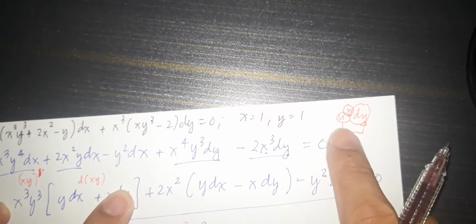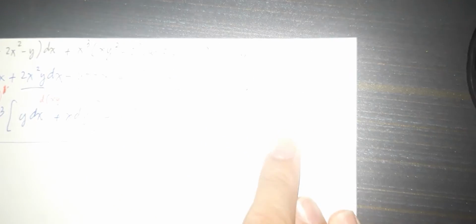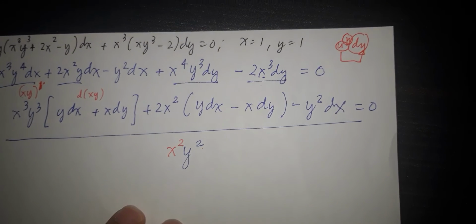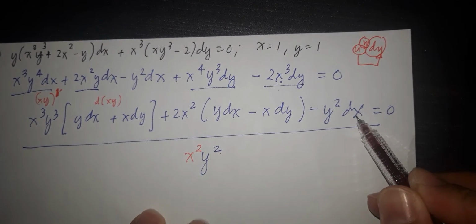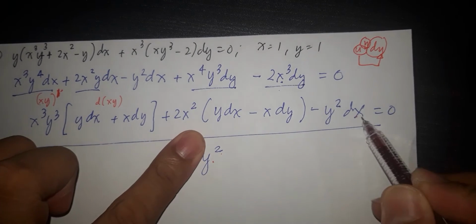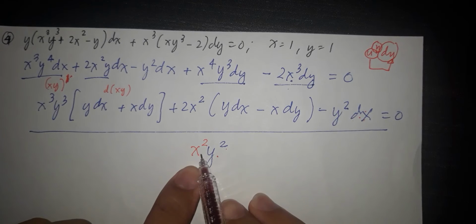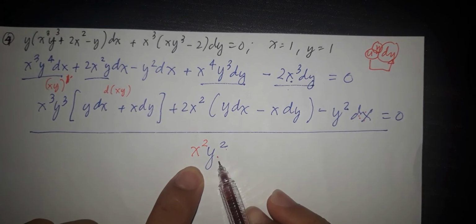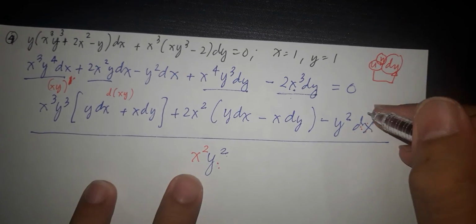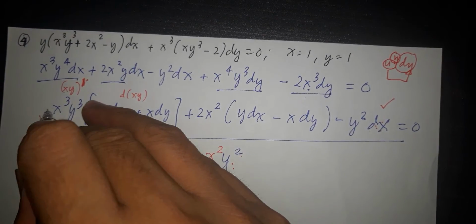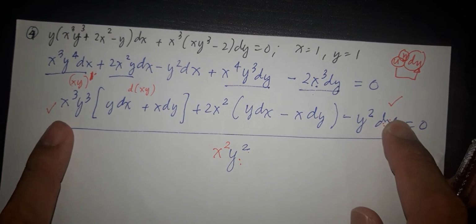So, pwede na natin gamitin ang power or general power formula. Let's check our last term. I-double check na natin ngayon ang ating last term. Ang last term natin ay negative y squared dx. Nung dinivide sa y squared, naging integrable kasi this is dx. But since dinivide din natin siya by x squared, magiging dx over x squared, which is still integrable. So, ibig sabihin, yung first and our last terms ay integrable na.